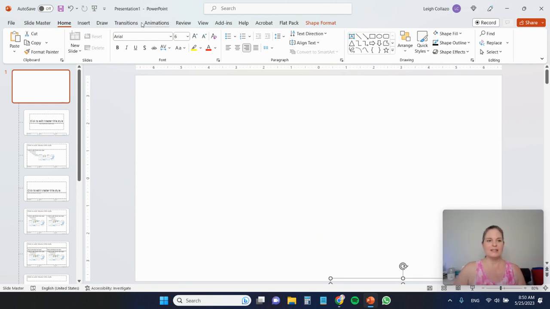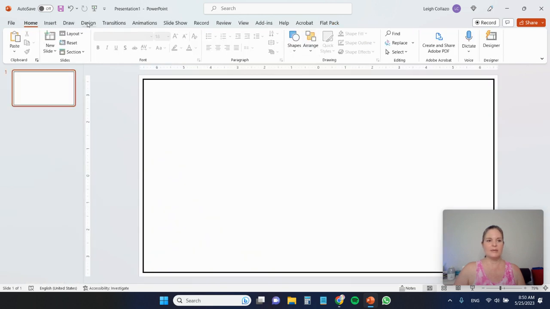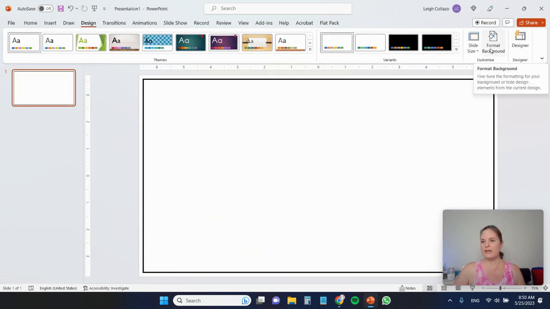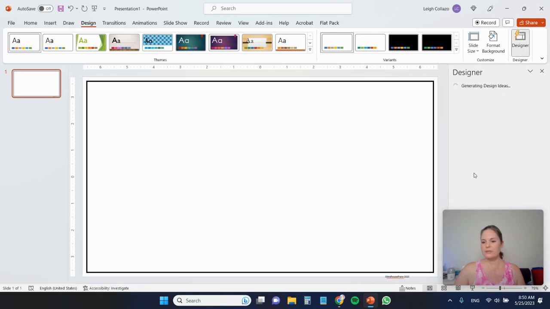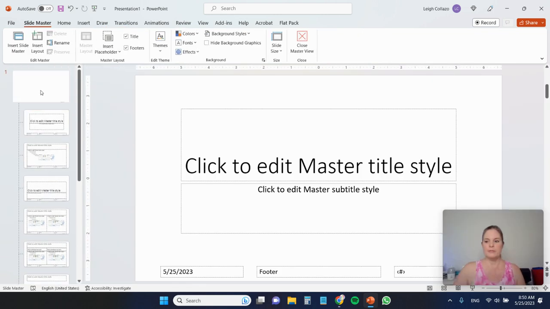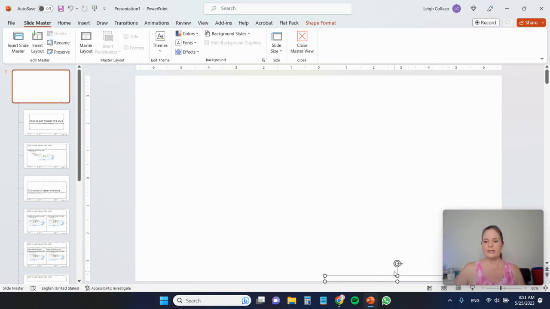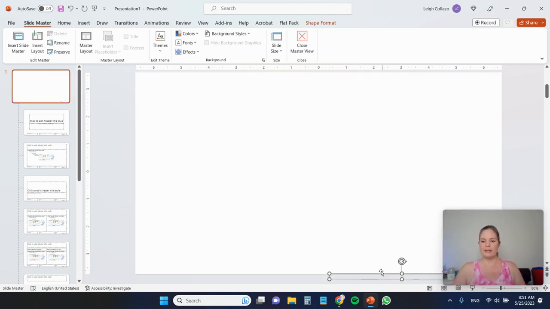You know what? Let me add that design tab back in. Hold on. Let me go back, close the master for a second. I can't see my whole slide because of my video down there, and that means you probably can't either, so we're just going to pop that over. Okay, we're going to go back to View, Slide Master, go up to my slide, and it's not showing it again. Well, I can't see it, but we're going to have to guesstimate where it is. It means you probably can't see it either.